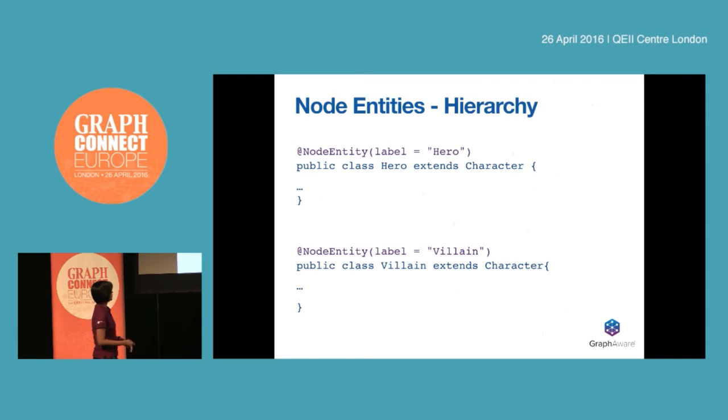Okay, so that was character. Now we've got hero and we've got villain that are just specializations of that character. They have different labels. For this example, we don't really have many properties that distinguish them. So it's sufficient to extend these two, set their labels. So you've got hero, you've got villain, and SDN will make sure that all your villain nodes have two labels, a villain and a character, and your hero node will have a hero and a character label. Okay, so this is currently the only way to have multiple labels assigned to your nodes in SDN or the OGM.